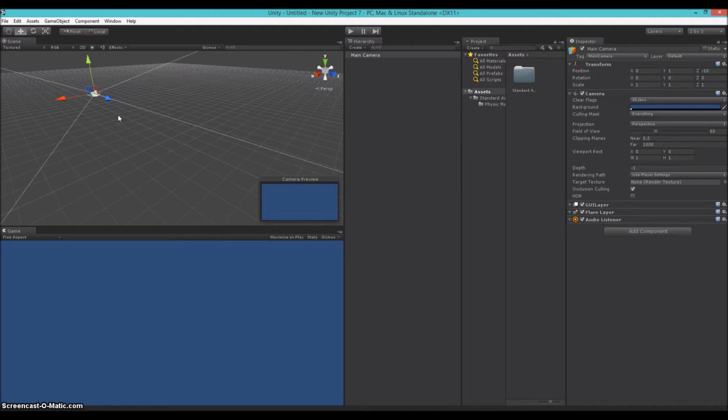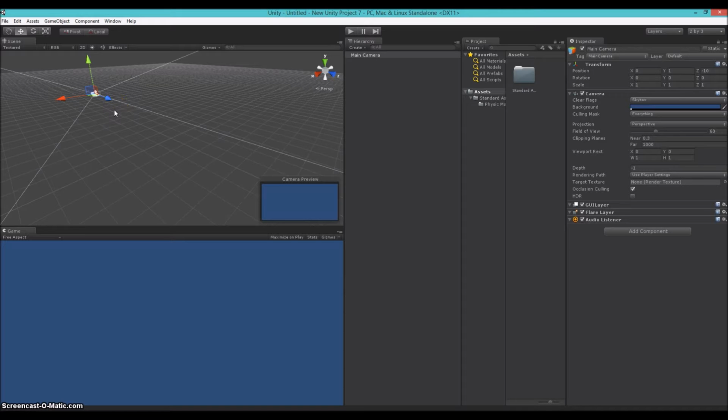Throughout our series, we will teach you some easy and basic steps through game programming with Unity. As our first video, I will be teaching you a few navigation ways and a few buttons to help you with your game programming. The first thing we're going to learn is how to navigate your way through Unity.